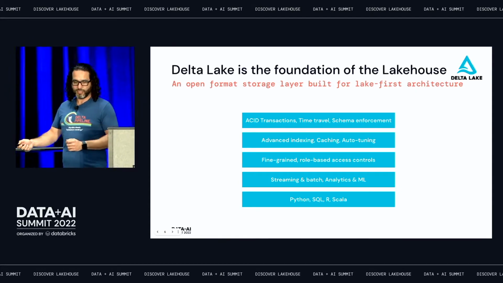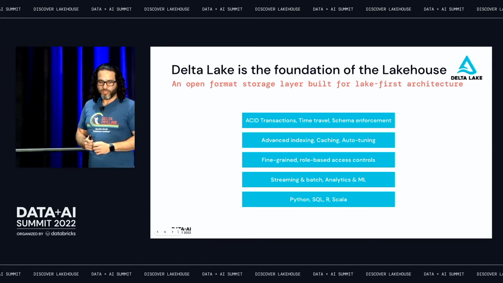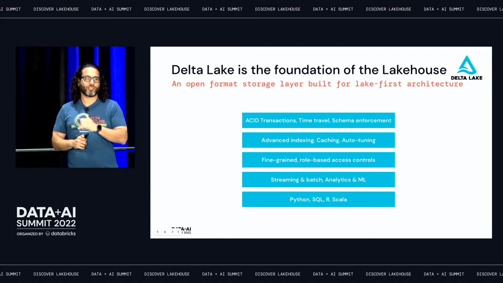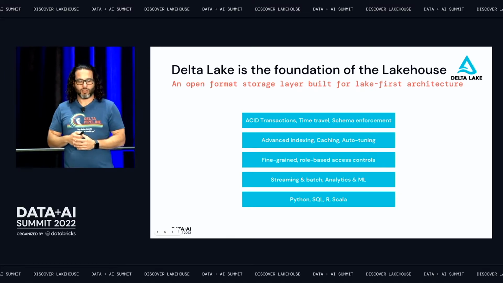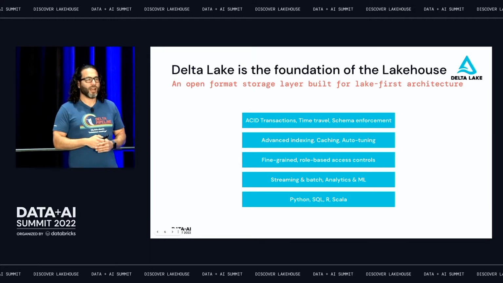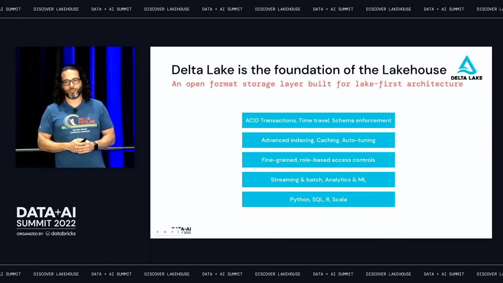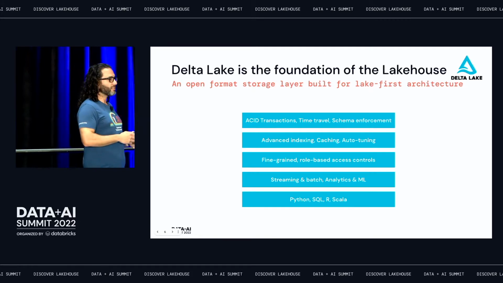How does Delta get there? What are the components of it? First off, we bring ACID transactions to a data lake. So every transaction that you commit to a Delta table will be ACID compliant. And in how it's implemented with object store, because it's immutable, we have a thing called time travel.